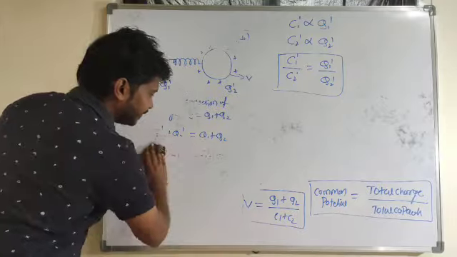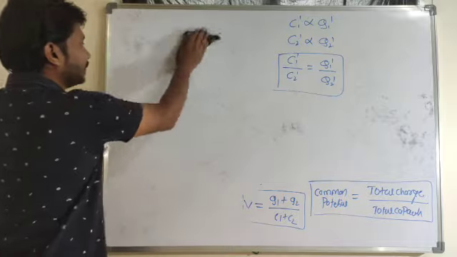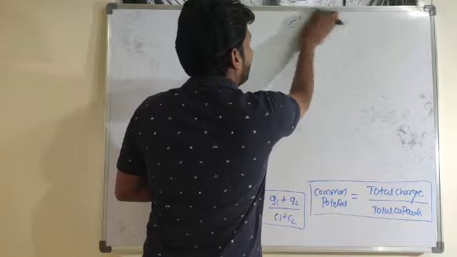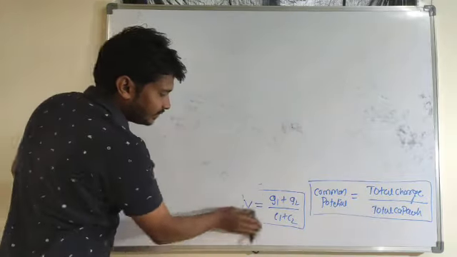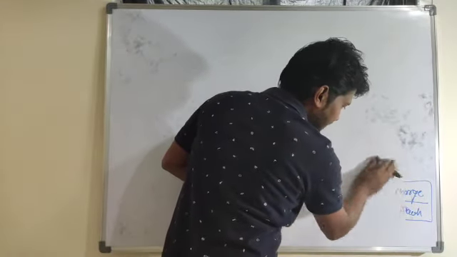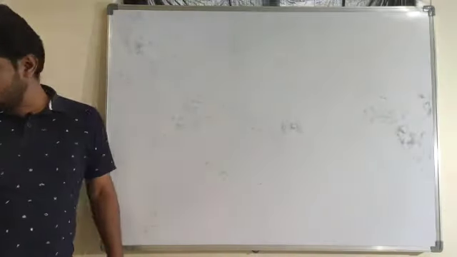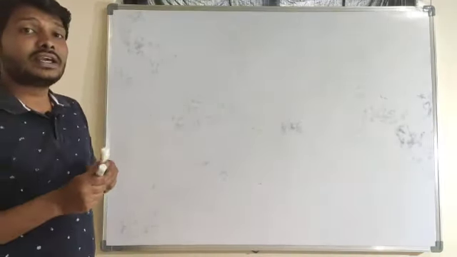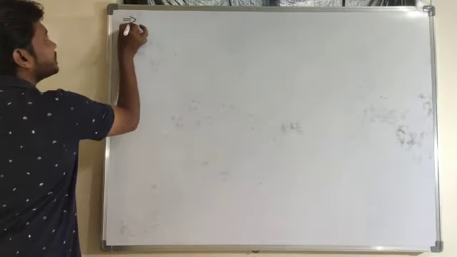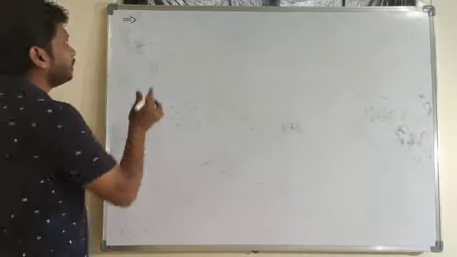Already we got the expression for the common potential. If these two bodies are connected, charges move from the higher potential to the lower potential until it attains a common potential. The equation for common potential is V equal to C1 V1 plus C2 V2 divided by C1 plus C2, or V equal to Q1 plus Q2 divided by C1 plus C2. In redistributing charges, there will be a loss in energy. So let me find the loss of energy in redistribution of charge.